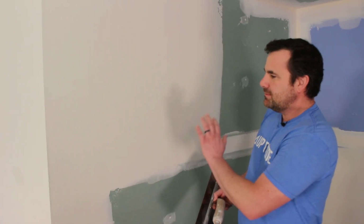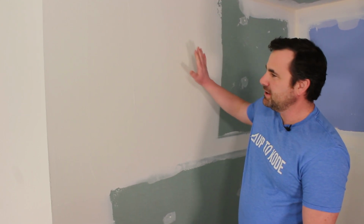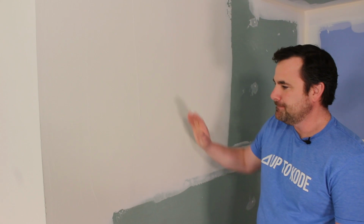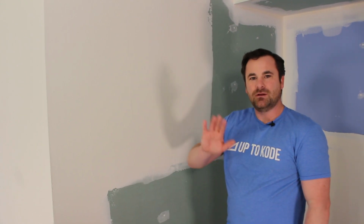Before we start coating flats, I want to talk about the butt joints. This was that super butt joint that I had to tie into the corner bead. This is where the tape sits right here. The other two butt joints behind me, I came the next day, 24 hours later, and they were still moist. I could tell that they were wet.